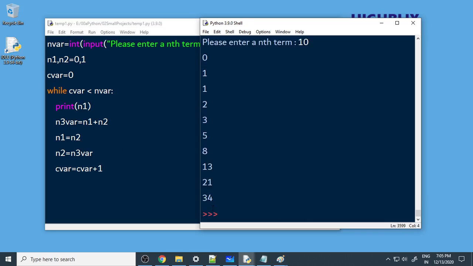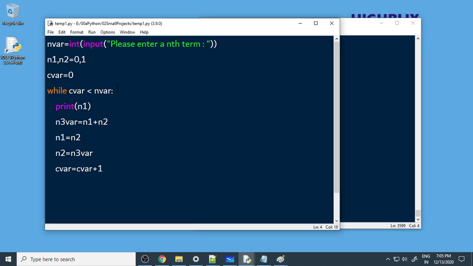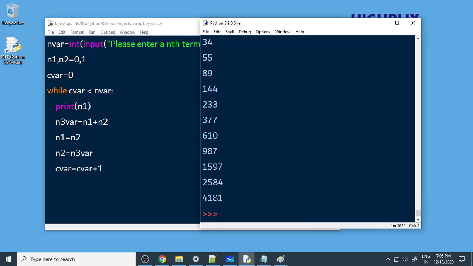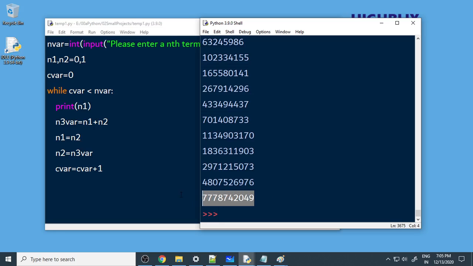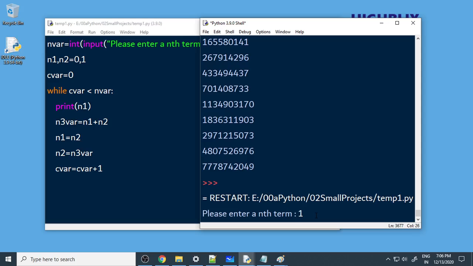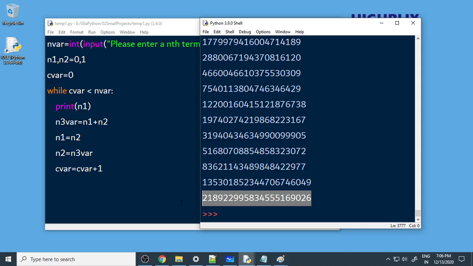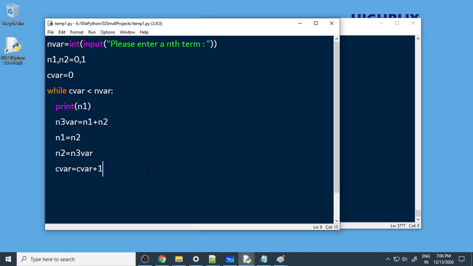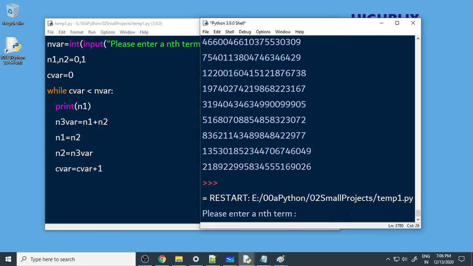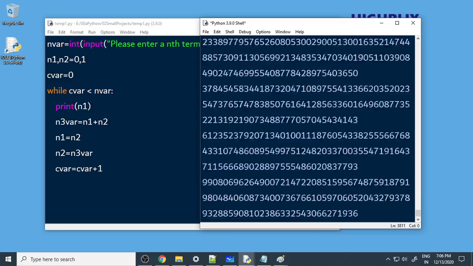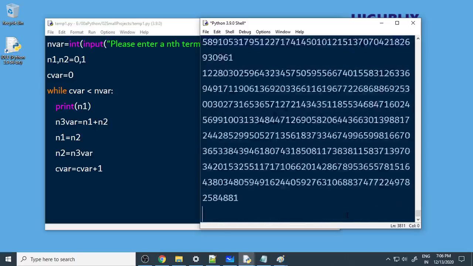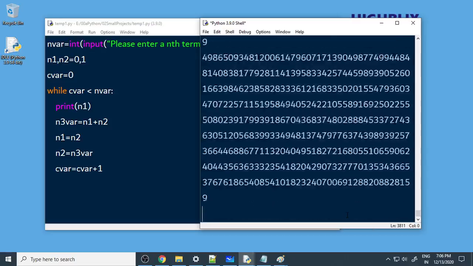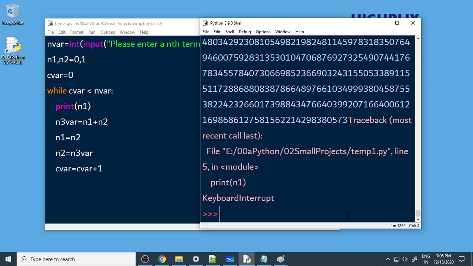So you can see that it is printing up to 34, including 0. Now if you say 20 terms, you can see that it keeps on increasing. If you want to find 50 terms, you can see that it becomes a very big number. If you want 100 numbers, it's quite big. Adding by hand would take a very long time, but the system can do things faster. Okay, let's say 10,000. It's quite a huge number, so I'll break this with Control C. If the program is endless and very long, you can break it using Control C.